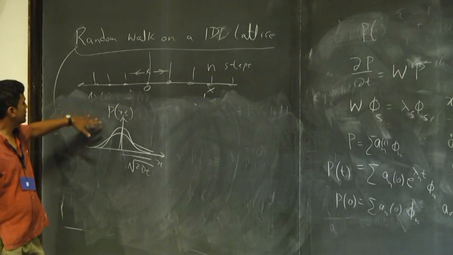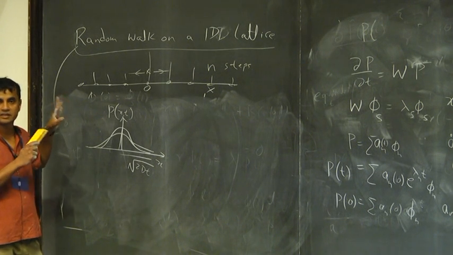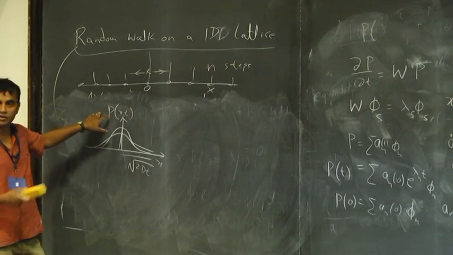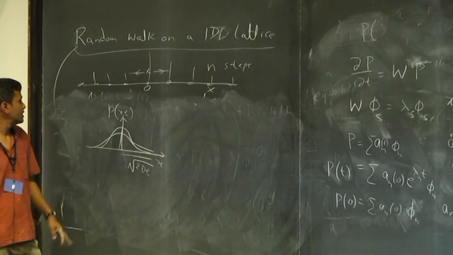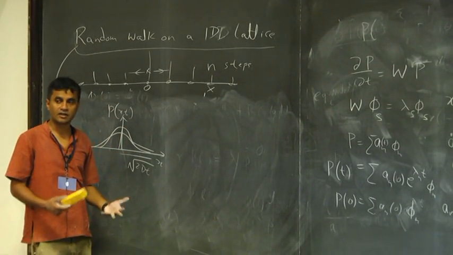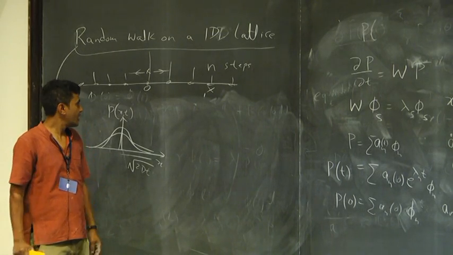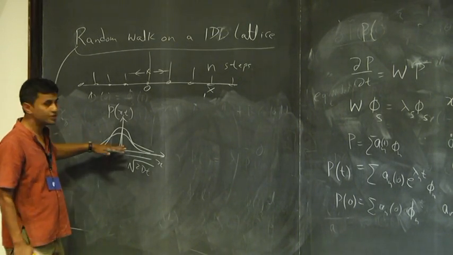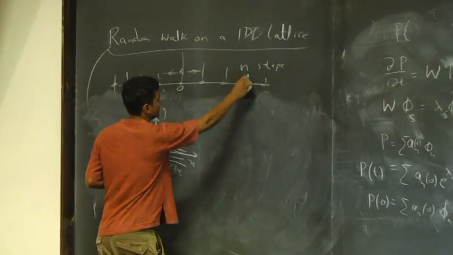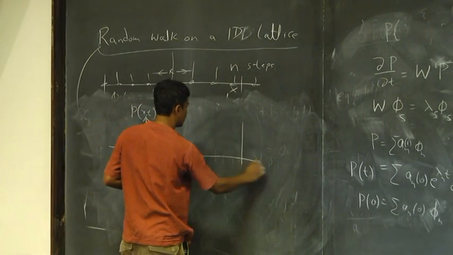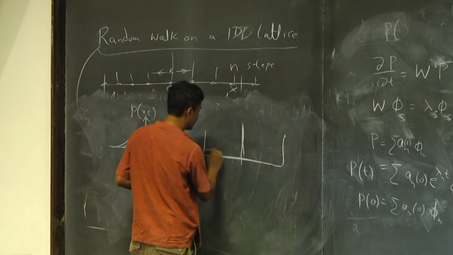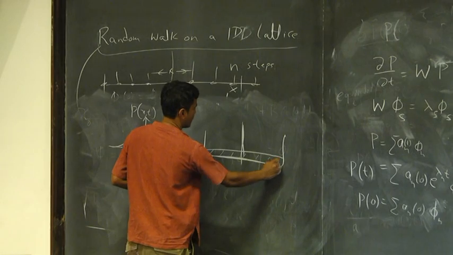You can calculate this using various methods, like combinatorial methods, and also by writing a time evolution equation for this object and solving that equation. Then we also saw how to write this in discrete space with continuous time. Finally, this solution is for the case where the lattice is infinite. Then we looked at the case of a finite box, where you start with something like this, and at long times it should go to a uniform density.